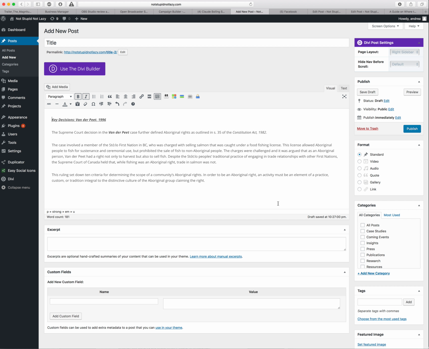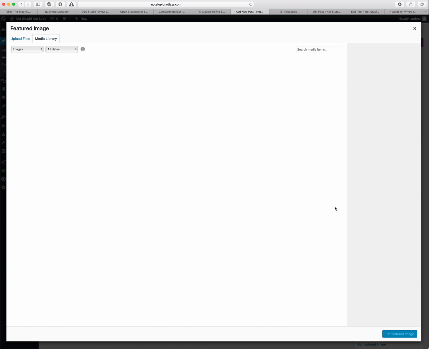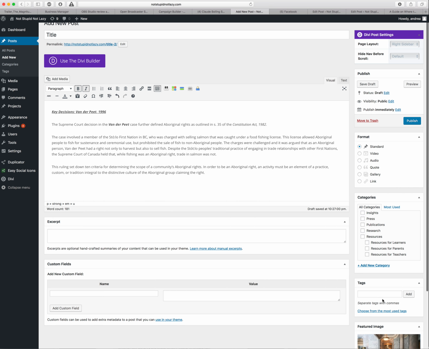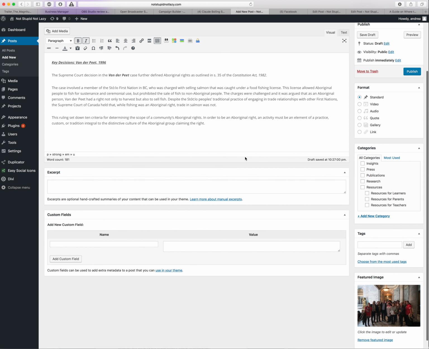What's missing is categorizing this blog post. We have to tell it that we're putting this into our blog, which is where we put all posts. And we have to pick a featured image. So let's choose an image that I've already uploaded. For our featured image, it's 378 KB, so it's less than 500 KB. That's good. Set featured image. And it'll show up on the side as a featured image.